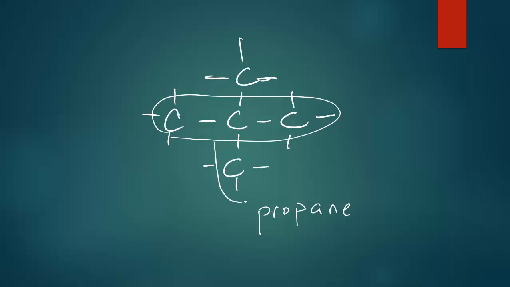Now, how do we deal with this? What if we have 2 branches? How would you communicate, and this kind of makes sense, how would you communicate, Riker, with somebody that doesn't have this picture in front of them, that you're dealing with 2 different branches? What prefix would you use to tell them that we are dealing with 2 different branches? Well, then that would be telling them that you have a 2-carbon branch. What are the branches? How many carbons are in the branches? 1 carbon, 1 carbon. So what prefix do we use for 1 carbon? Meth.